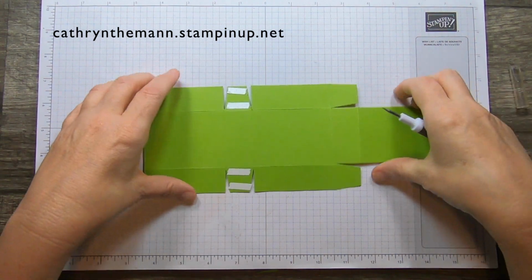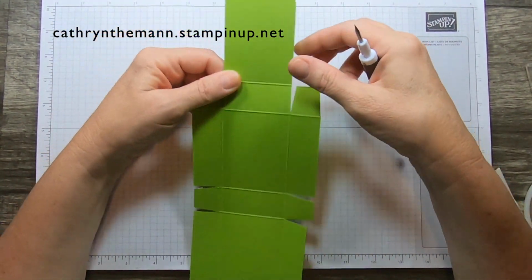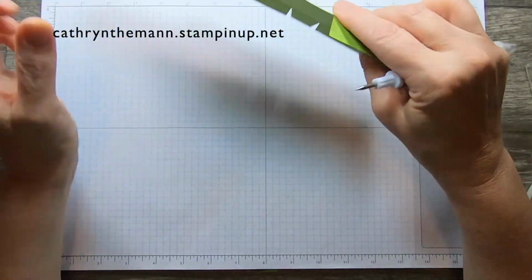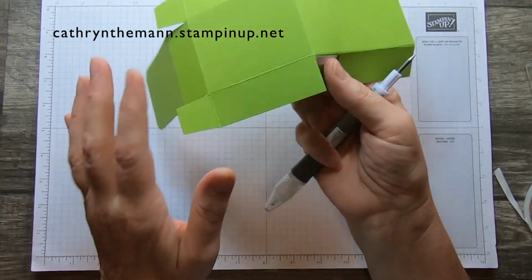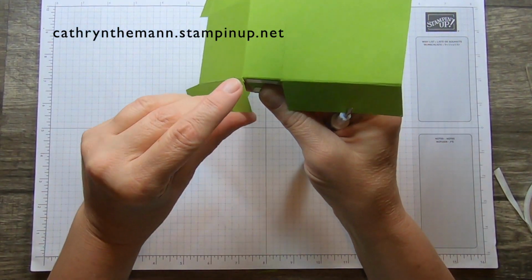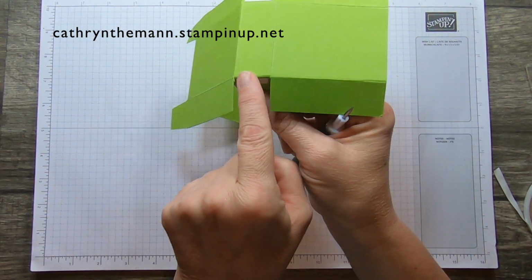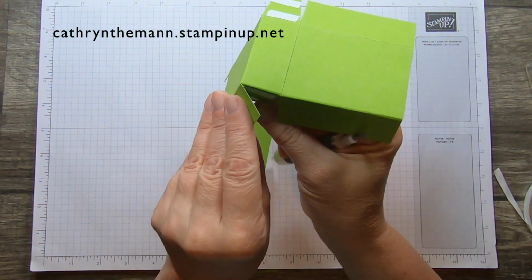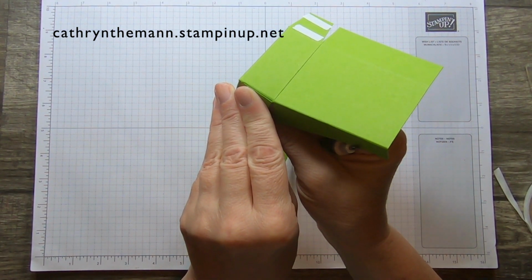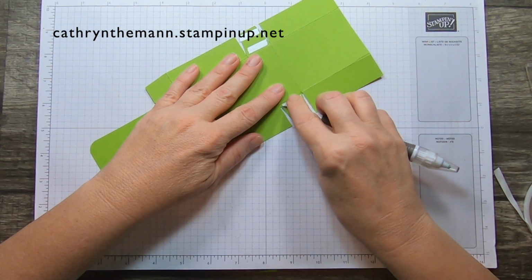And what we want to do with them is we want to attach them to the piece that is attached to our flap. All right. So we're going to attach it to this side of the box. Okay. So this rectangle here, we want to make sure that this piece of the top of the rectangle and this piece, the top of the square, meet together straight. Okay. On both sides.